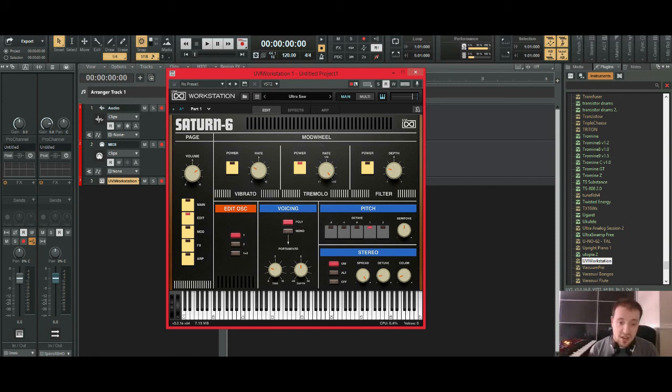We can actually edit the oscillators. So we can actually pick one oscillator, second oscillator, or we can pick both. So this is actually similar to the Roland Gaia, the SH01, where you have 3 synthesizers to choose from, and you can edit each separate synth, or you can edit all of them together. And this is nice. The voicing, we can go polyphonic or monophonic, which is pretty cool.